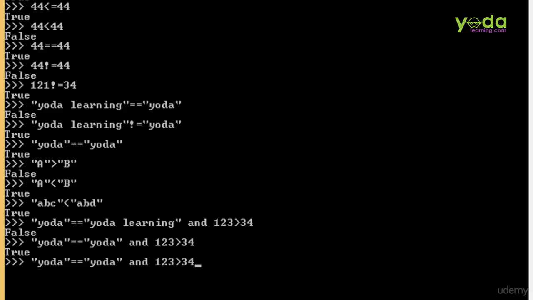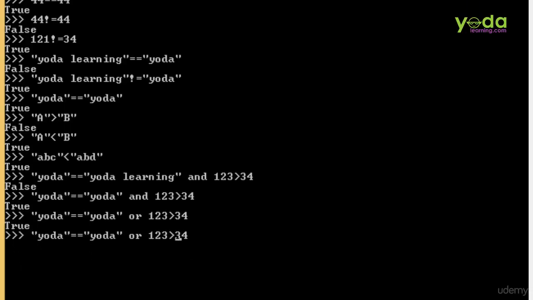Now let's check out the OR operation. What actually happens in the case of OR is that either of the expressions has to be true. So in this case, both expressions are true.